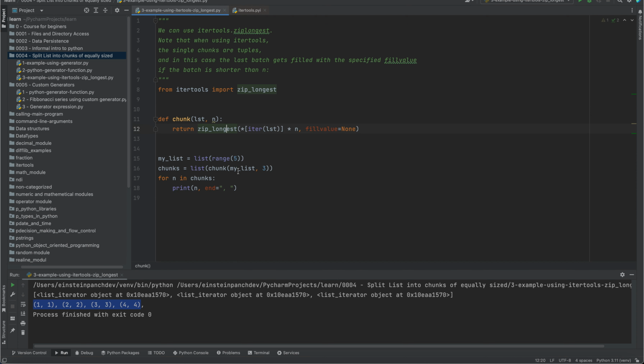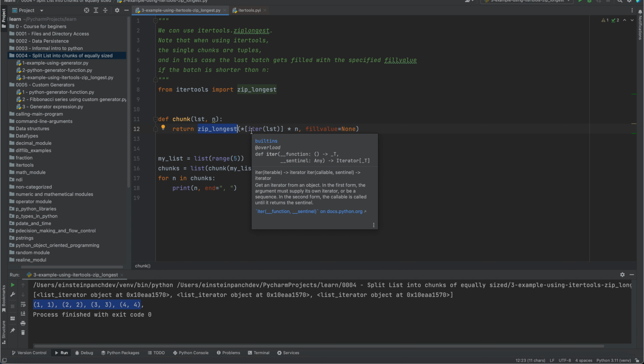What we are doing here is passing the same iterator of the list that is passed in the function, repeating its n copies, and returning the pointer to this iterator list to the zip_longest class initializer constructor, and that is then performing the grouping operation, right? So that is how it is working.